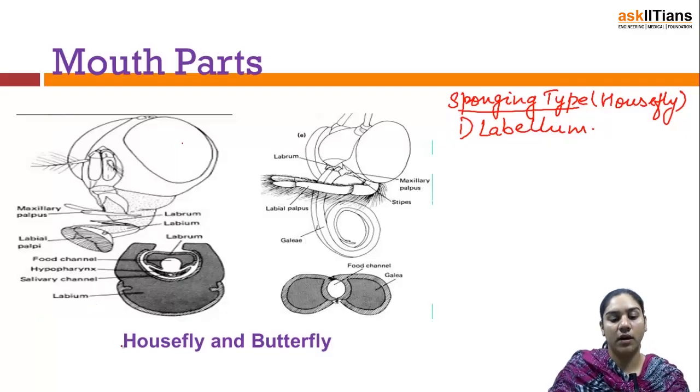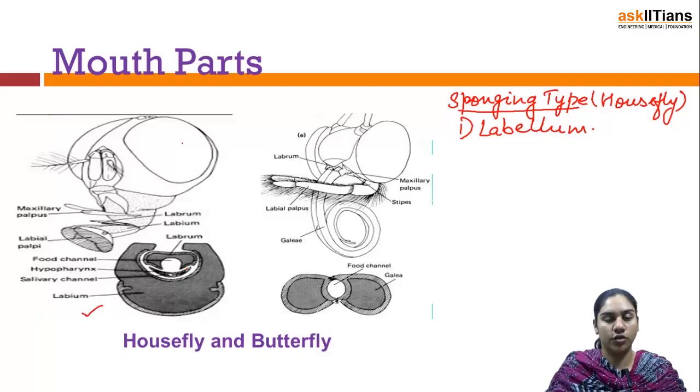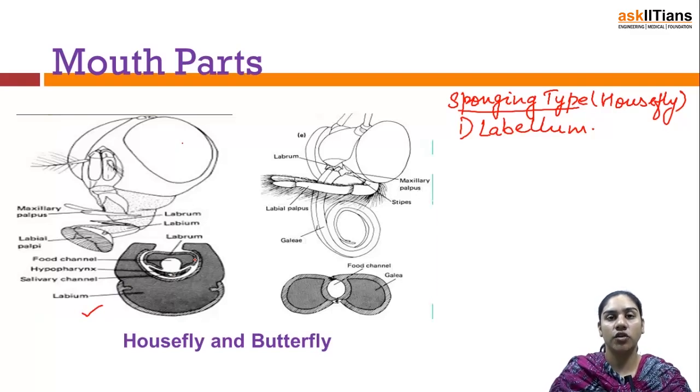Here the mouth parts of the housefly are shown. The labium at its end has a sponge-like structure that is known as the labellum. The labium has an elongated tube known as the proboscis, and it helps in channelizing the liquid food into the esophagus of the housefly. The paired mandible and maxilla are also present, but they are reduced and non-functional.